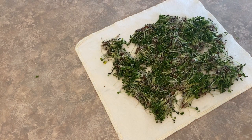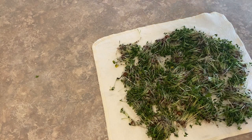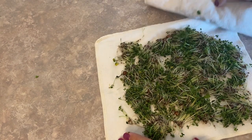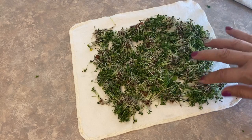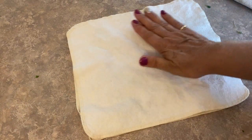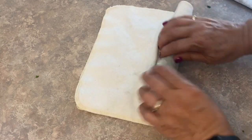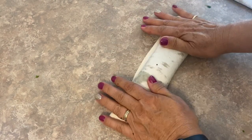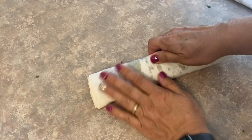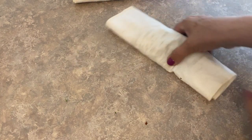After rinsing, you want to make sure you get as much moisture out as possible so that they stay fresher longer in the fridge. I'm using reusable cotton towels, which I love for storing lettuces and greens. I've got two layers here and I'm just going to absorb as much moisture as I can and then roll them up. You may need a couple of towels because there was a lot of moisture. I tried putting these sprouts into a salad spinner but you end up with a big mess because they're so tiny, so I find using these cloth towels to absorb the moisture works best.